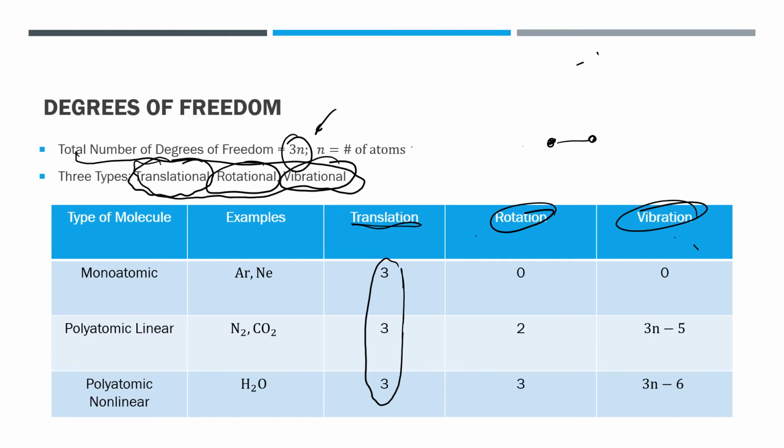But also, I can rotate like this, right? I can rotate like that. Or I can rotate into the plane of the page. Another way to rotate is in the plane of the page. And these sorts of motions are going to take kinetic energy. This motion is going to contribute to my kinetic energy, the fact that I'm rotating.